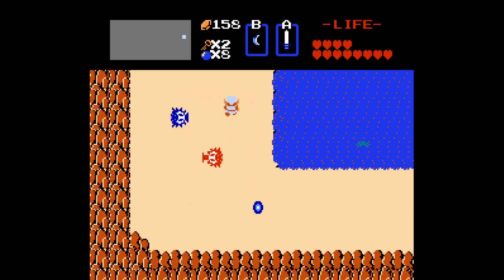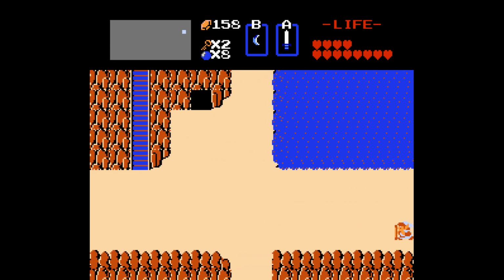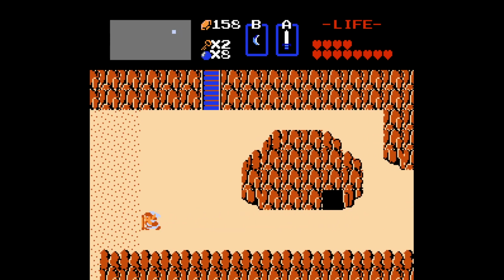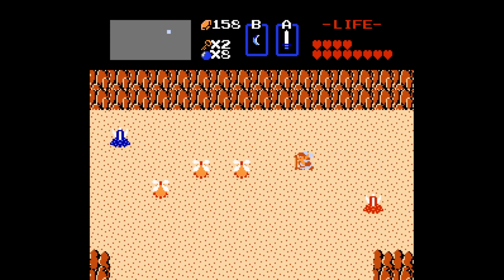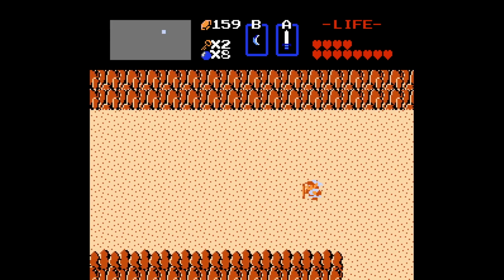Let's see here. Along, get along, little doggy. Walk right into the bad guys. Walk right into more bad guys. You know how it is. Alright, we are on our way. Our goal here is, I'm trying to get to, I believe it is called the Power Bracelet. If I remember correctly, is the name of the item. And looking over, I have just had that confirmed.